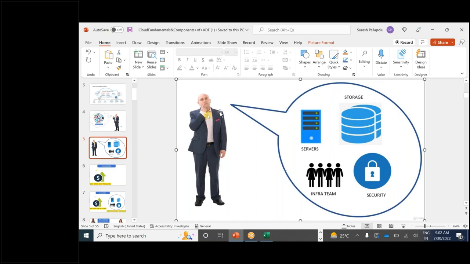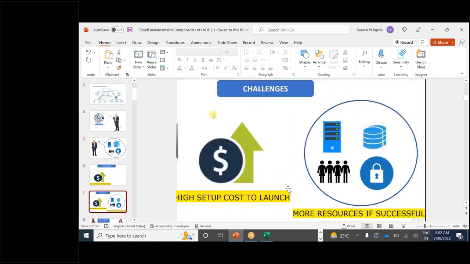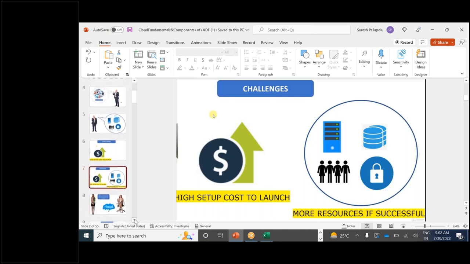We call it a capital expenditure. If the business gets success, you have to increase the number of resources. We call it an operational expenditure. So try to understand the terminology. No need to worry about this terminology and all.